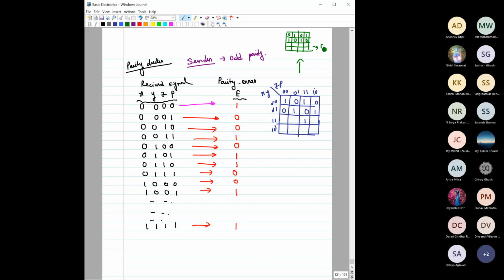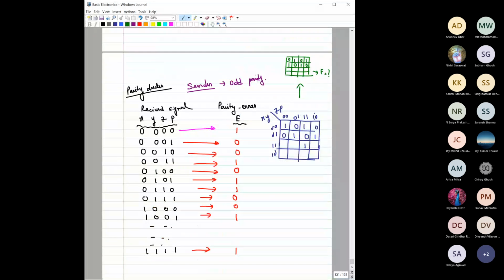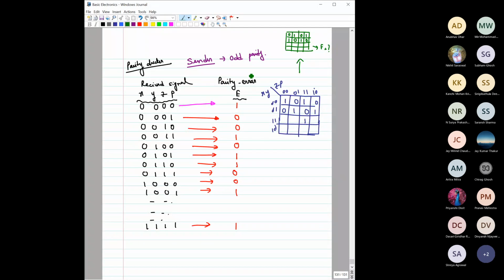In that case, what will be the minimized function? Previously we have seen, for this particular case, what the minimized function is. That will save you some of your time. Otherwise, you have to manipulate it. But for this type of case, it will be either XOR or XNOR, so that you are almost sure. For this particular case, the error bit would be given as this x.